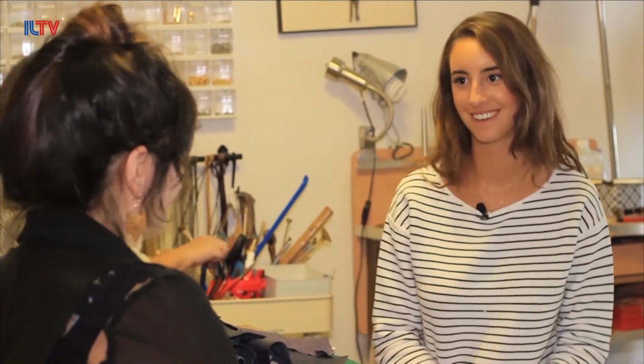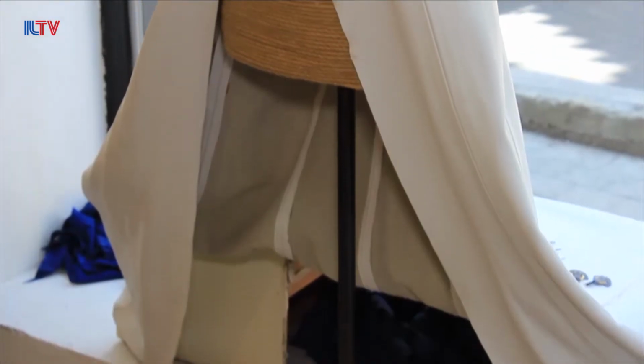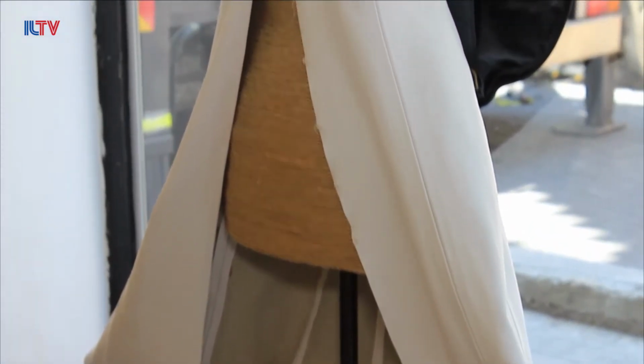So I walk into the store and I'm looking to design my own jacket. Where do we get started and how does it work? Well, first of all, you go into the store and you see if there's any jacket that you like, or if you want to change it a little bit. And then we measure you and we design the product together. Then after we measure you, we make a sample from fabric, and then you try it on. You see if the size is good and it fits well. And then you choose the color of the leather and we just make it for you. Amazing. So let's get measuring.